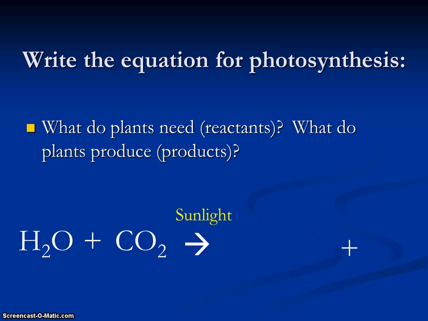Sunlight is added to this process. They have the chlorophyll. We'll get into this later, but the chlorophyll and the chloroplast will absorb the sunlight, and they'll use that with the water and the carbon dioxide. They'll push this reaction, and then as a result, they'll produce C6H12O6, which we know is glucose, and then a byproduct, which is oxygen. So you should be familiar with the photosynthesis formula. This is how plants make glucose, which is their form of food.